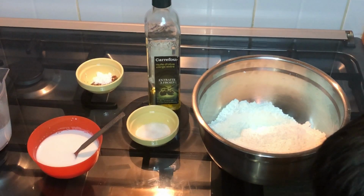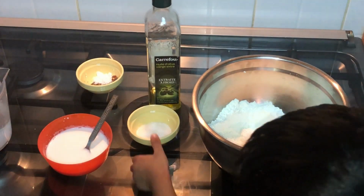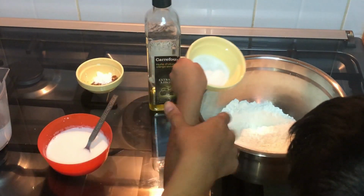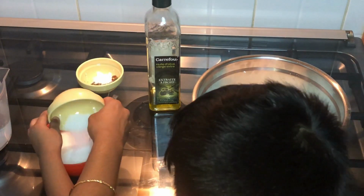Today my kids are in the kitchen helping me to make pizza. Now Hayan is going to add sugar to the warm milk. Actually, he's struggling.